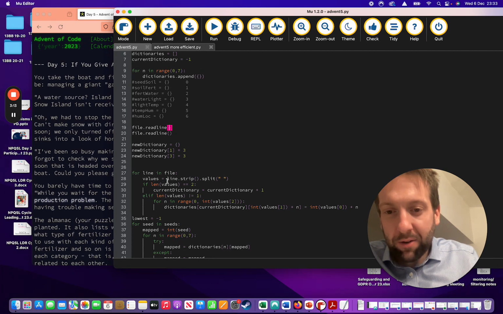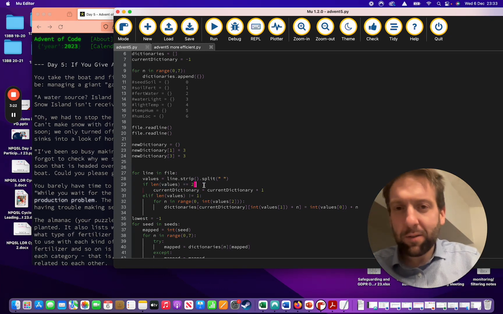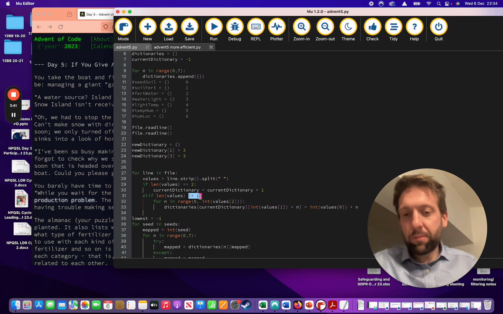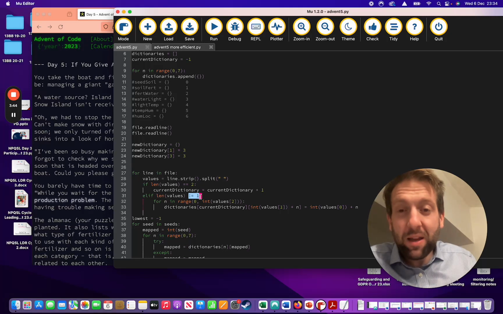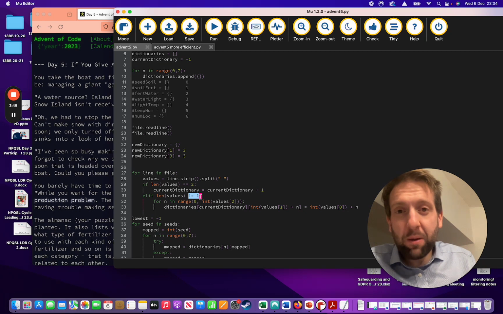So if it splits the values up and ends up with 2 values, I think that's determined to be the title of the block. Then I increase the dictionary number that I'm looking at, so I move on to the next dictionary. Then I got around the blank line by saying if there is more than one item in the split values, because when I split the empty string, I don't know if that's what happens when you split an empty string on a space, or just the way they were set up, but it appeared to give me a 1 item array, which was an empty string anyway.